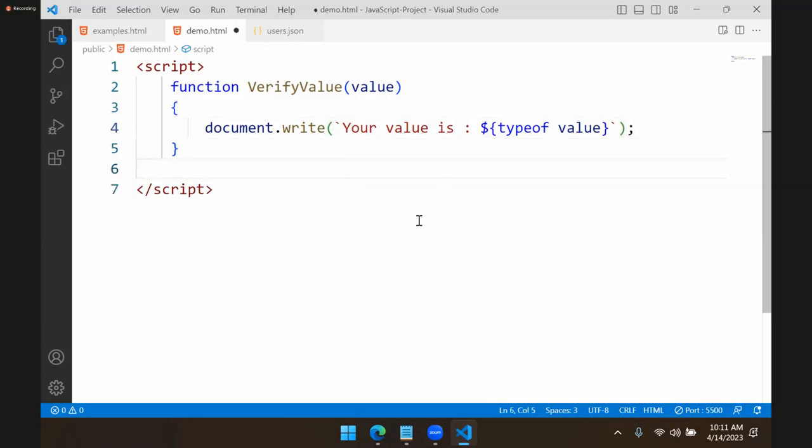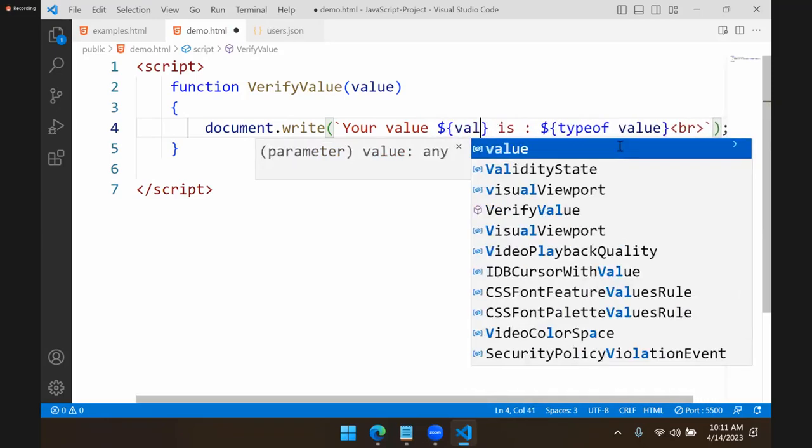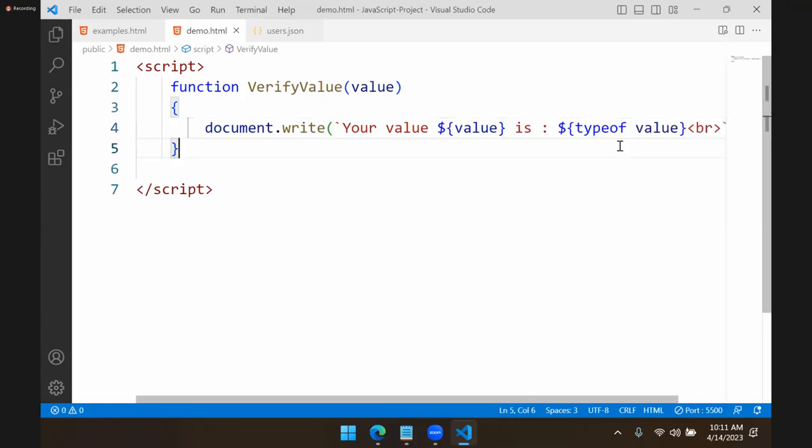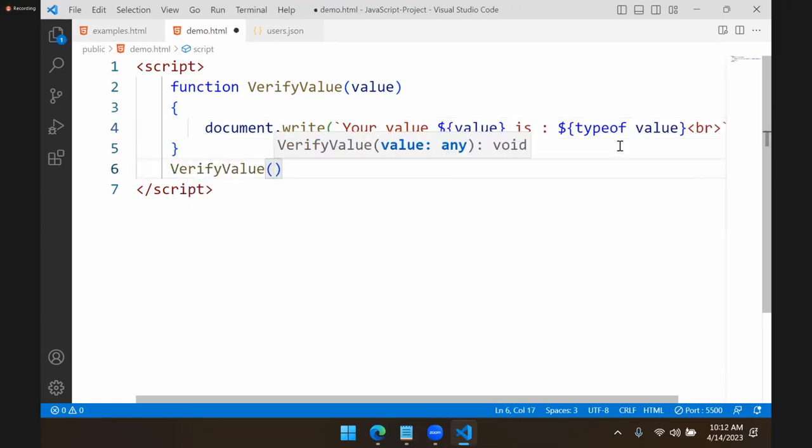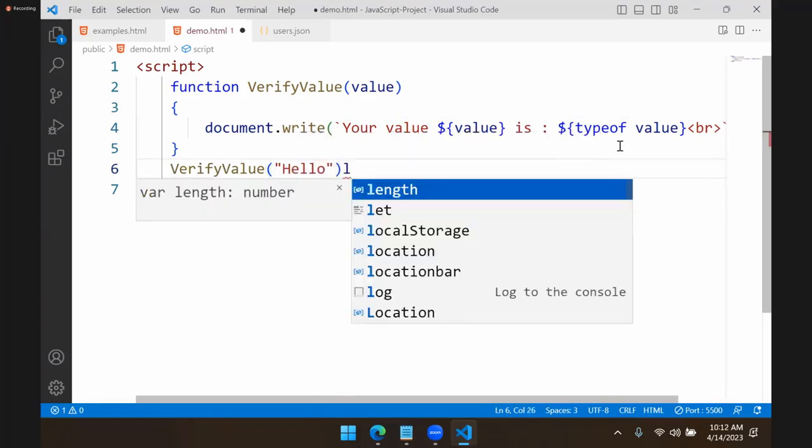What value they type? So the value also I will print here. Okay. Now see I am using verify value. In that I will pass hello. Verify value hello. Now it will say that your value hello is string.